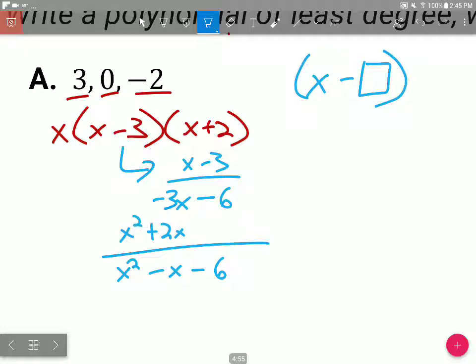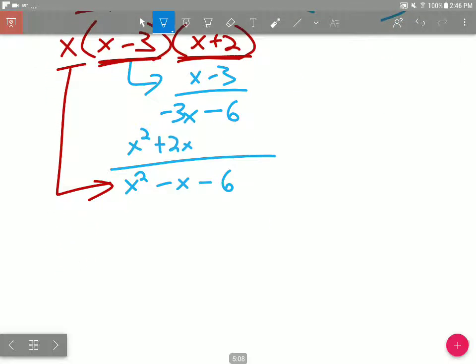Let's do it a different way. I have multiplied that and that. What have I not multiplied? The x out front. I can multiply that by x, which x times x squared is x to the third. Negative x times x is x to the... And negative 6 times x is?